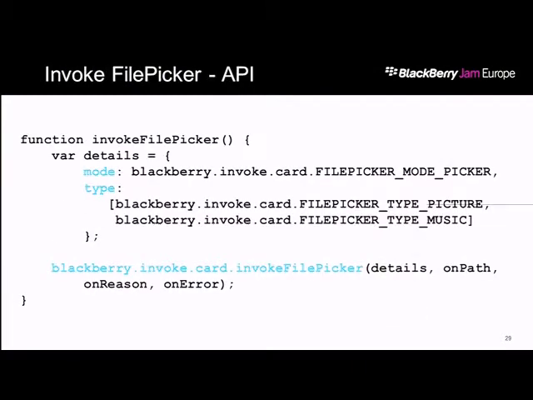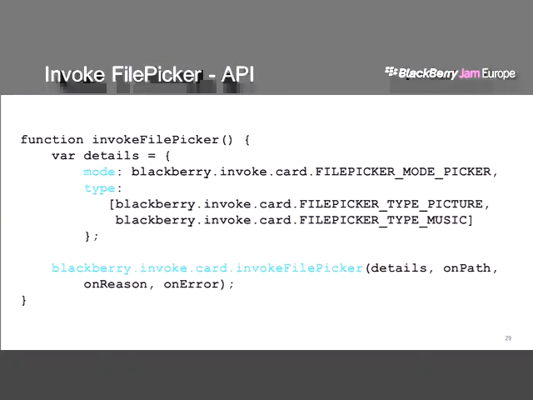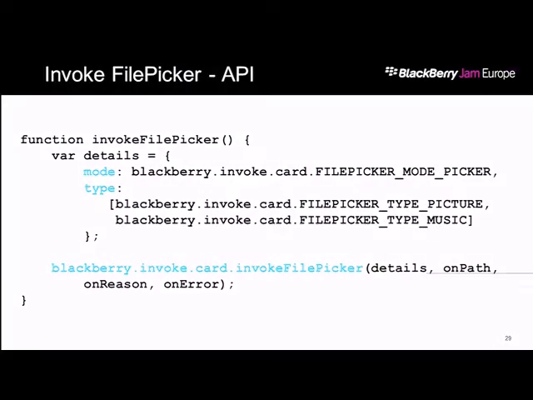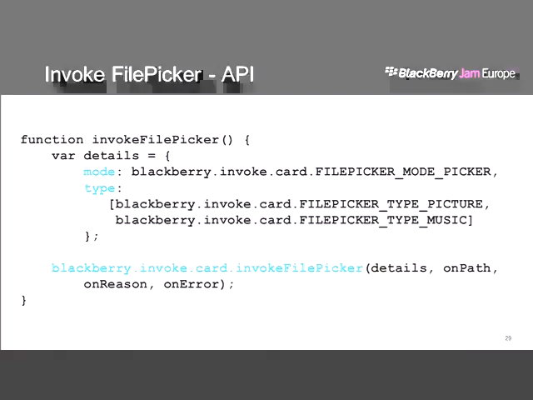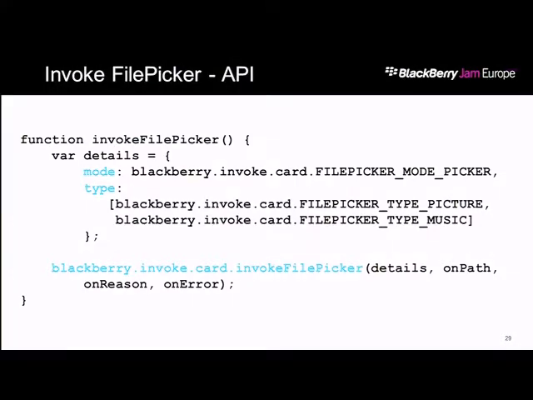But our file picker has many options on it. You can specify whether it needs to be in a picker mode or a save mode. So if you want to save a file and provide the user the ability to choose the location to save the file, that's a separate mode for the same file picker card. You can also specify the file picker to be limited to types of image or video. You specify that in this type field here.